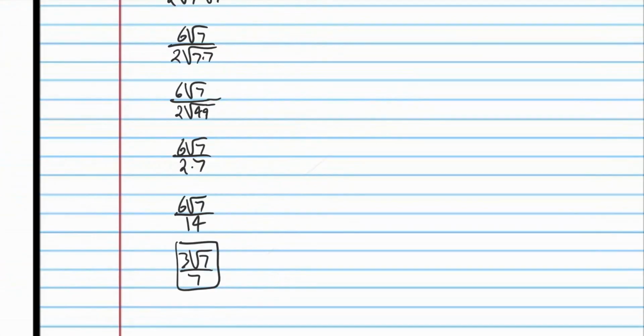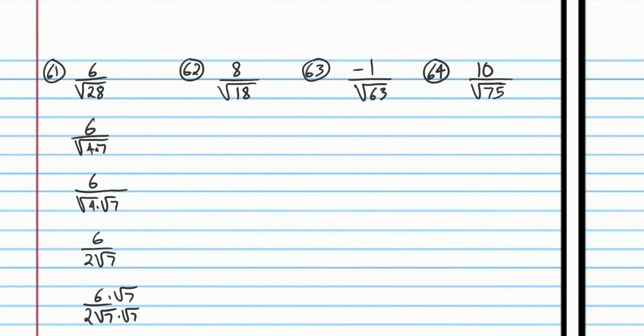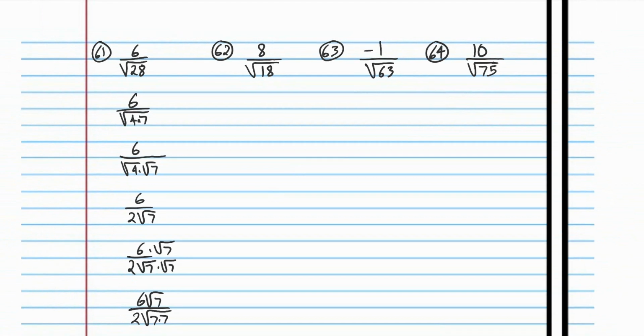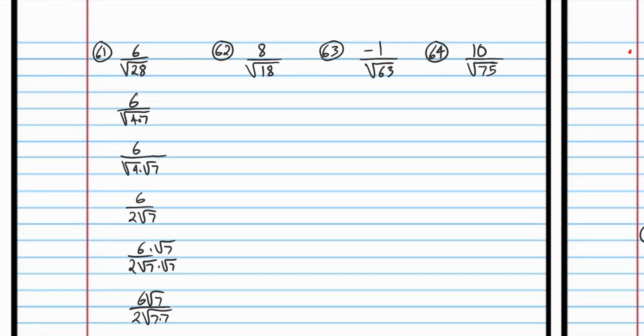Good job. Again, don't be nervous because of the number of steps here. You don't have to show every step. I'm just showing you the steps so that you don't get confused. Once you understand it, you can skip quite a few steps. So try 62, and when you come back, we'll do it together.